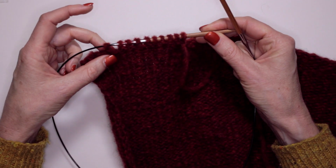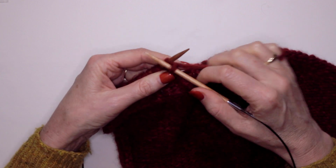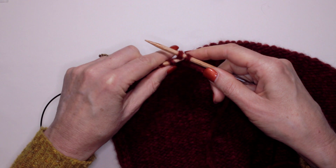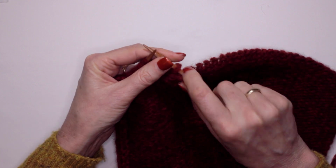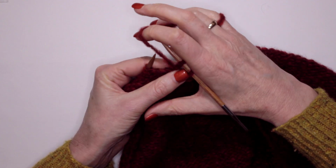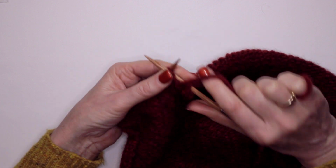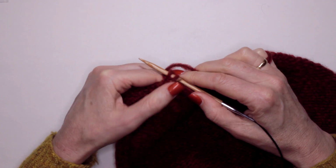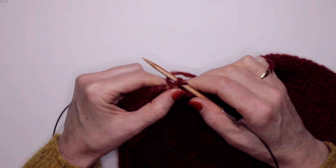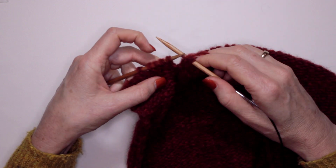Now, as always, on a purl side row, I will always knit the first and the last stitches, even when casting off. So I will knit this stitch, put my yarn to the front of the work and purl. I have 2 stitches on my right hand needle, and I'm going to take the first one and pass it over the second. Now, if I'm just doing purl, I can also put my yarn back on this side, and it's easier for me to pass the stitch over. That's 2. 3. 4. Now you'll need to check your pattern to see how many stitches you need to cast off for your size. So I've done that, and now I'm going to purl to the end.